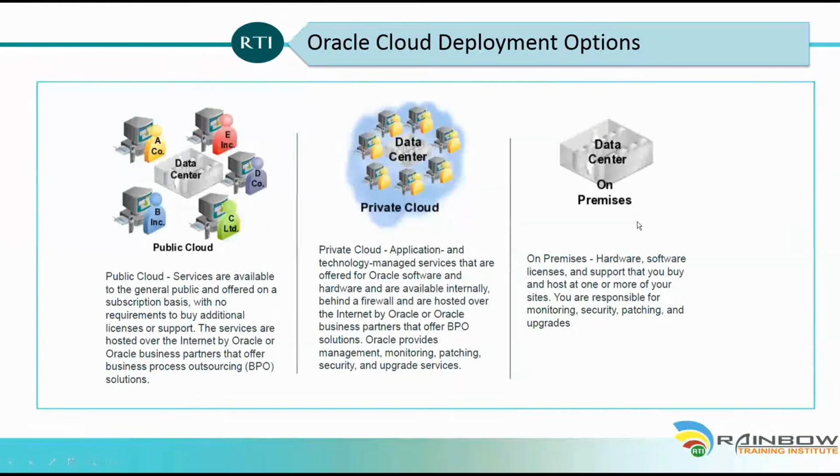If I don't have the infrastructure, you provide me the infrastructure. I will buy the infrastructure from you. I will take the infrastructure. I will have my own DBAs. I will have my own network team, and I will deploy that infrastructure. I will have the infrastructure in my own company, and I will deploy the Fusion applications there. That is called data center on-premise.